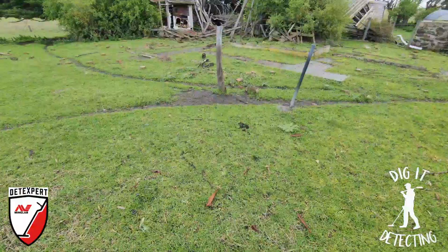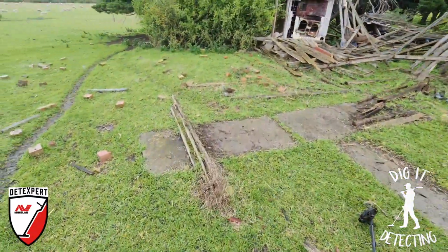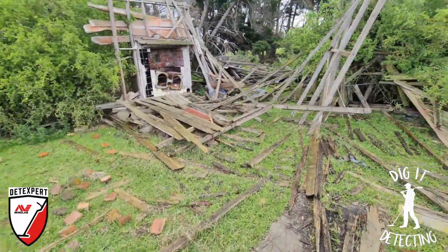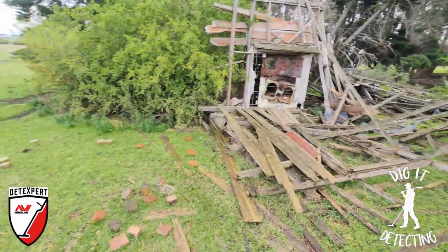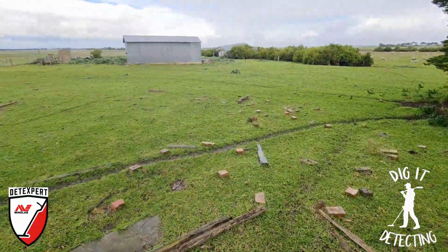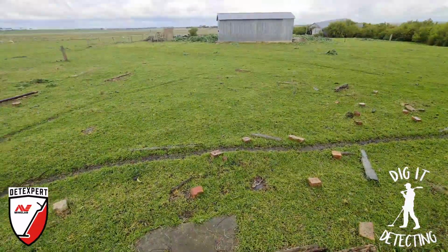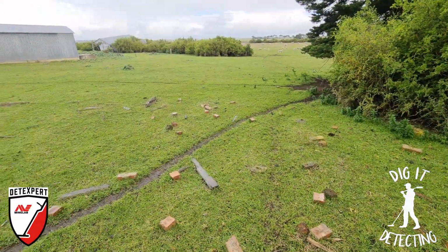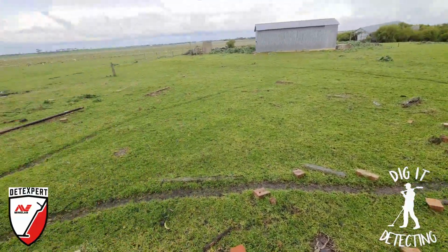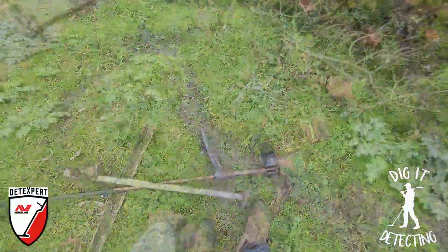So anyway, 10 minutes on the detector, I think. It's just coming on 1 o'clock. If we're doing good here, we won't bother with the rec reserve. We'll leave that for another day. If we don't do any good at all, depending on how much time we spend here, we may just venture, as I said, to that rec reserve and finish off this video pulling a few nice coins. So anyway, on the detector, let's see how we go.